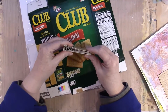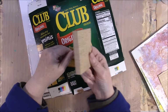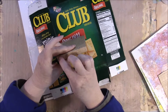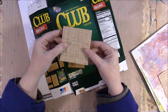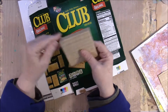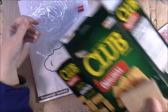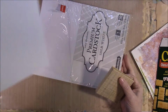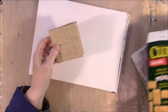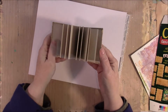Now the next thing is your book has to have a cover and a spine, and this is all one piece. It's not a spine that's a separate piece. It's all one piece. It's just folded. So you need a big enough piece of cardboard or cardstock. Now, I used a piece of a cracker box, a cereal box. Something like that would work fine, but so would some cardstock. So cardstock will work. Remember, you're making a tiny book, so it doesn't have to be quite as sturdy as if you were making a bigger book.